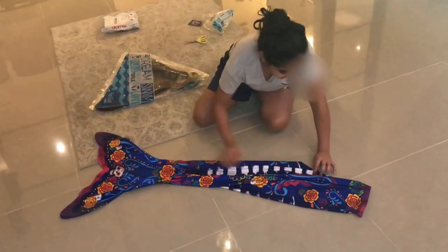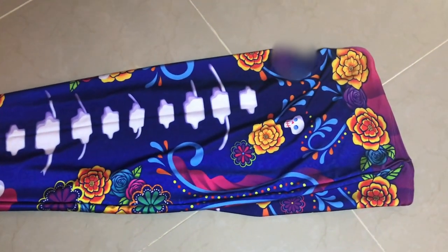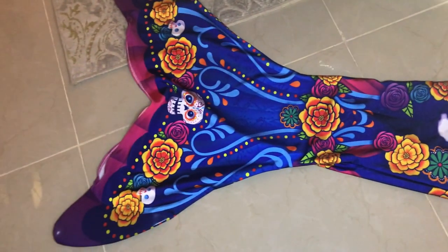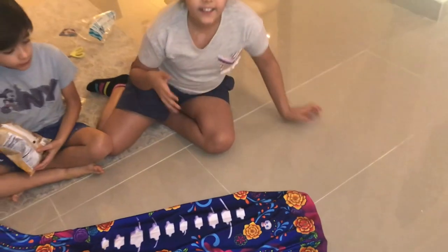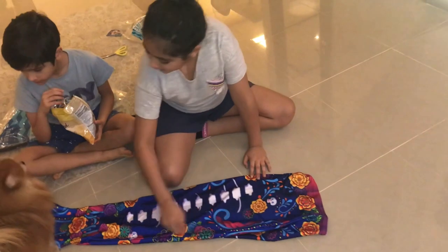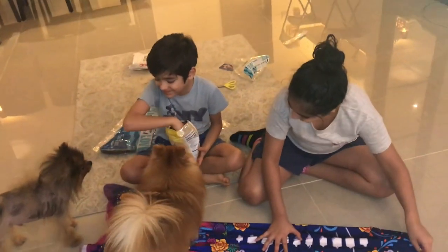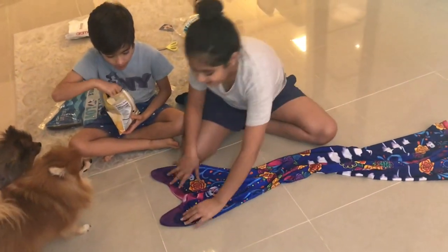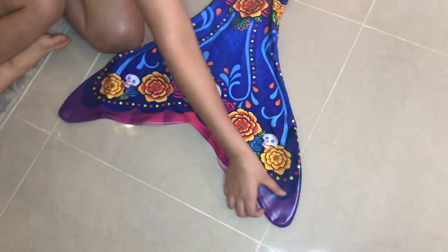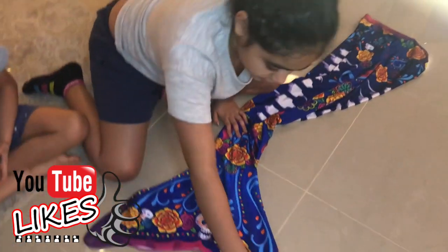Look at this. So over here, this is like the part that goes on my waist, and over here in the middle, I guess it's kind of a skeleton. If you don't see, but in very light navy blue, it has some patterns over here with some flowers on the edges. Excuse me, Ladro. And my favorite part, excuse me, Candy and Ladro, is a skull, which is decorated by beautiful patterns. And if you don't see over here, this is a different material to this.